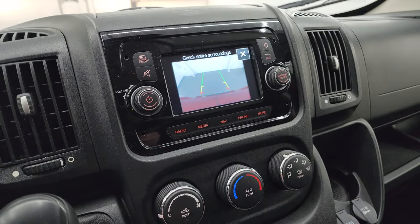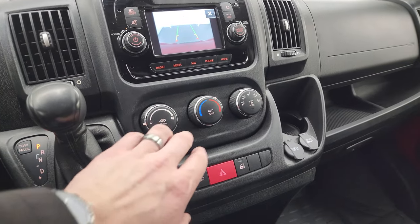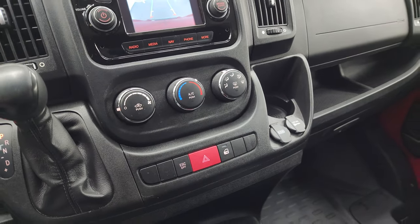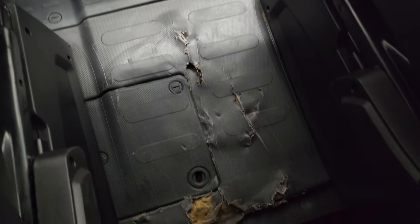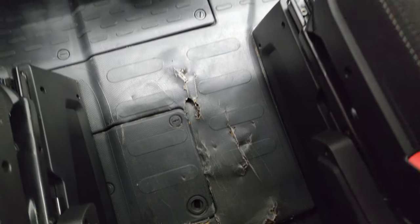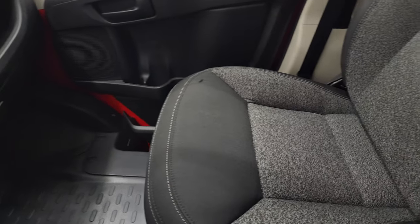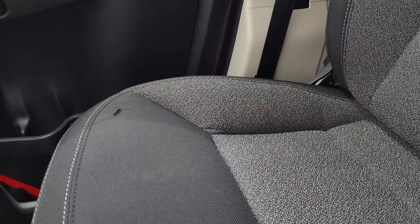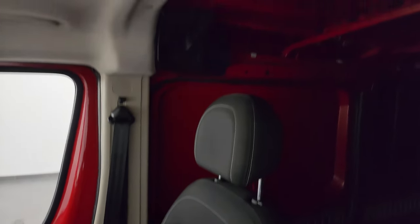You've got a backup camera as well and that is working nicely. Here's your automatic transmission shifter, climate controls, and stability control. You get a USB and a 12-volt power point, and three cup holders. I will say there is just a little bit of damage to the floor area — full disclosure so you know how this van comes. The passenger seat is in pretty nice shape, though there is one little rip on the seat, but nothing too bad.